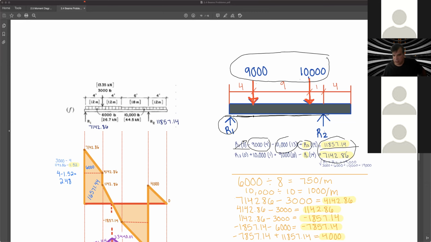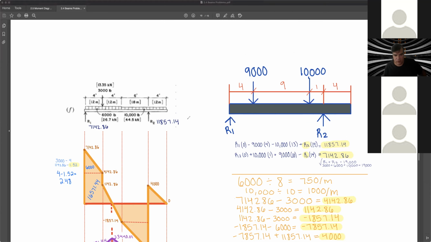What other mistake can you make when you do the calculations? This is a typical mistake that students do. They write here summation of moments in R1 equal to R1, and after they write R1 equal to 11,000. No, when you calculate the moment in R1, you get the result of R2. Well, this is R2, 11,000 will be here in R2. Got it? That is a typical mistake.